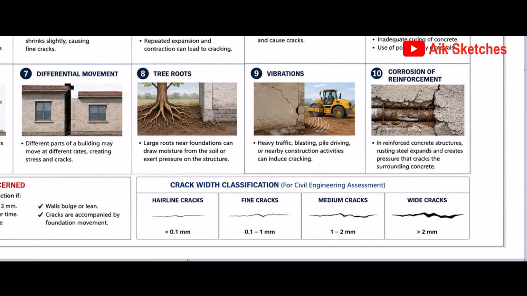That's why it is important to make sure there is enough concrete cover to keep the reinforcement from coming out of the concrete. So those are the 10 common causes of cracks in walls.